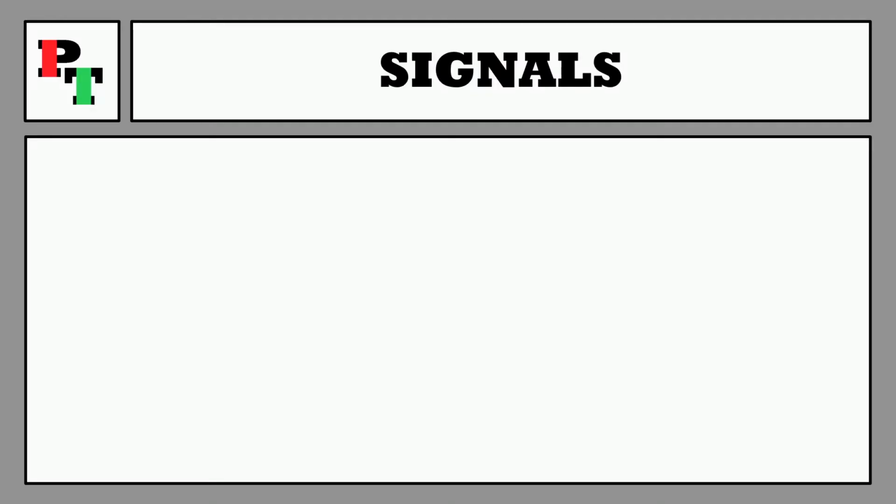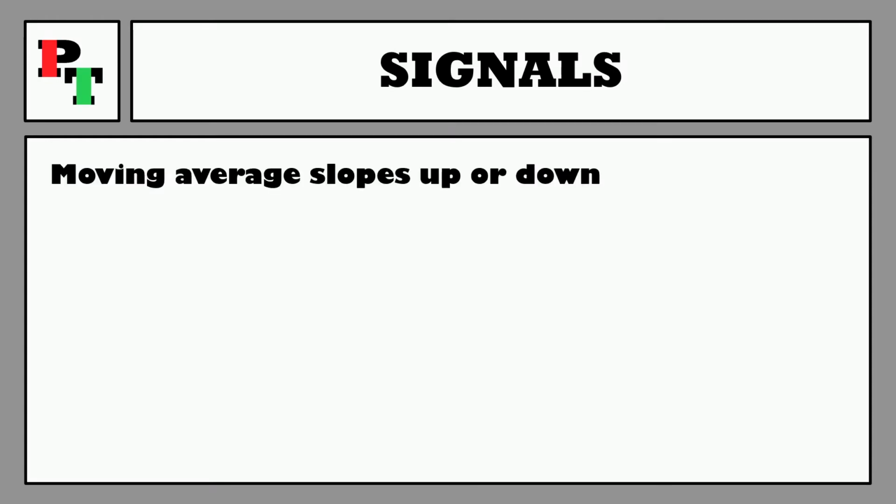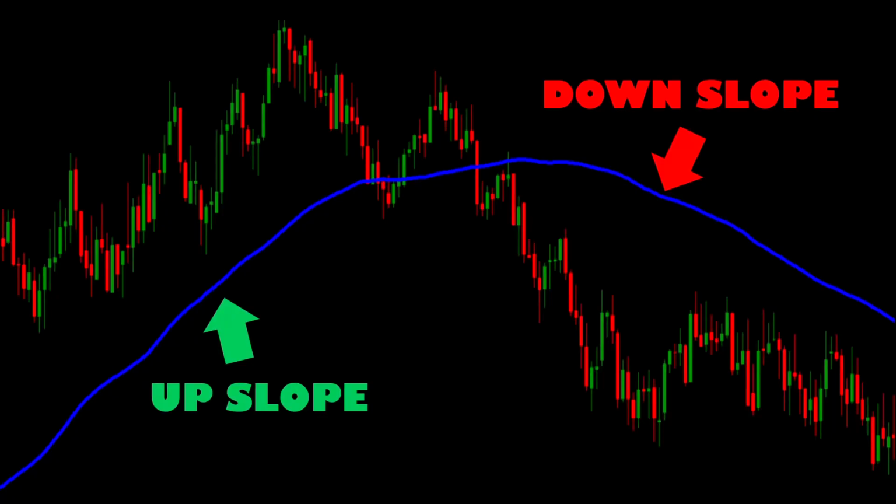Good stuff. So now we understand how the indicator works. What entry signals can we get out of it for our trading? The simplest thing you can look for is whether your moving average is sloping up or down. Assuming that you are using this as a trend indicator and you are looking to open a trade, well, you could open a buy trade if the moving average is in an upward move, or if the slope is downward, then you could enter a sell trade.